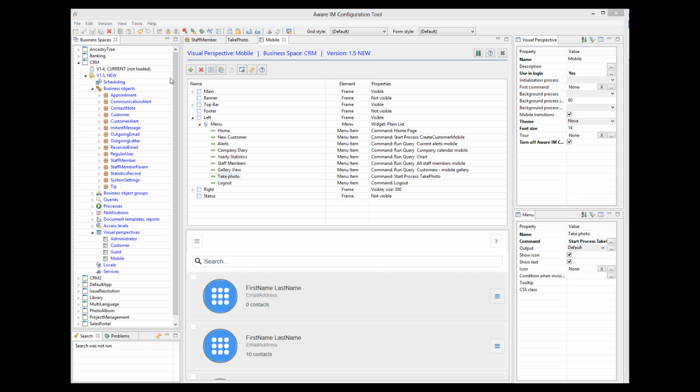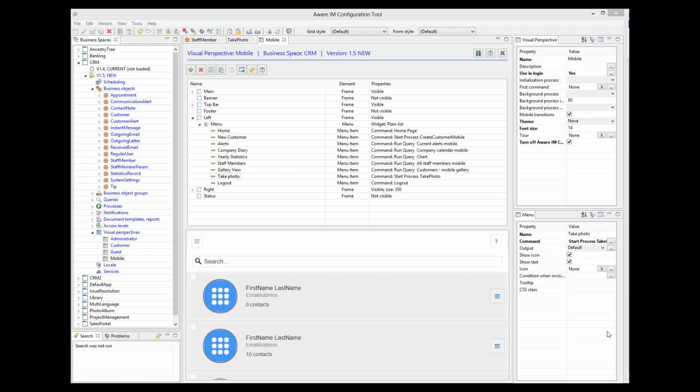Unfortunately, I cannot show you how this works, as it requires me to build a native mobile application and upload it to the phone. But hopefully you understand the idea. When the user presses the button in the menu, the camera is activated, and once the photo is taken, it is written into the attribute of the logged-in user, and then a form of the user with the result is displayed.